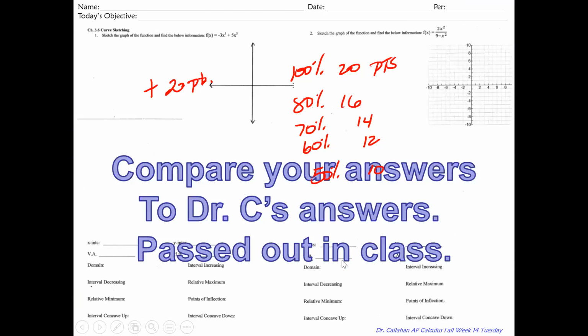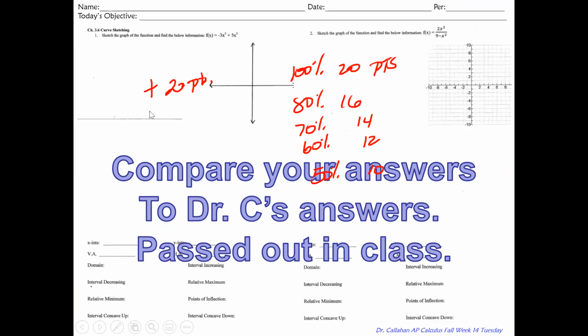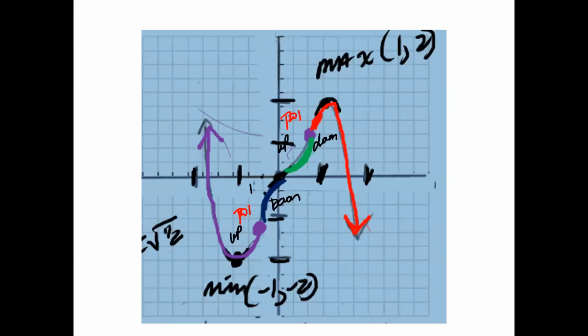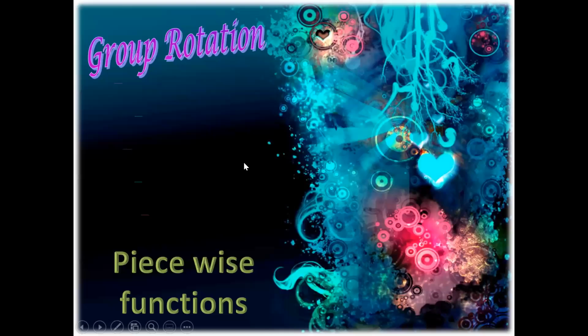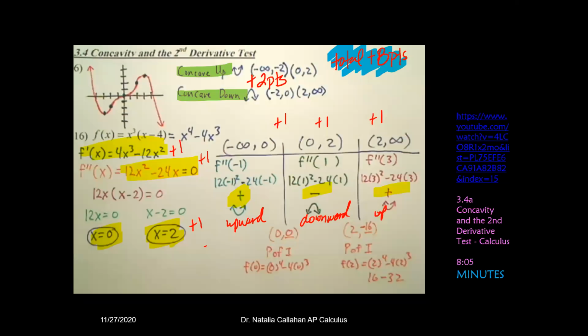All right. So last time I saw you guys, it was back in week 14, Tuesday, and this is what you went through. We had a calculus puzzle. There were 2 different examples that we went through and looked at, with the graphing of these equations, the concavities, and the max and min. You also had a video guided note on the textbook work. And then we ended the class with a poster rotation right before Thanksgiving.